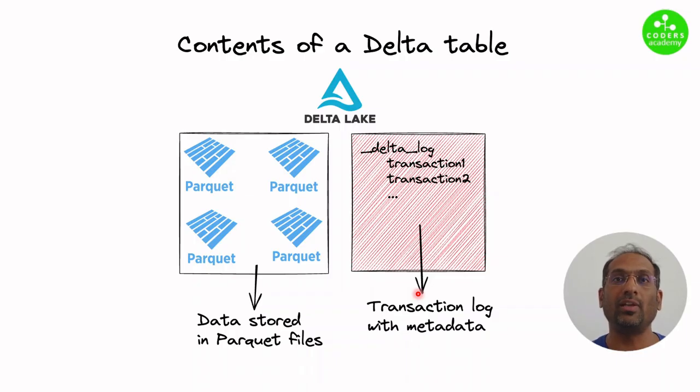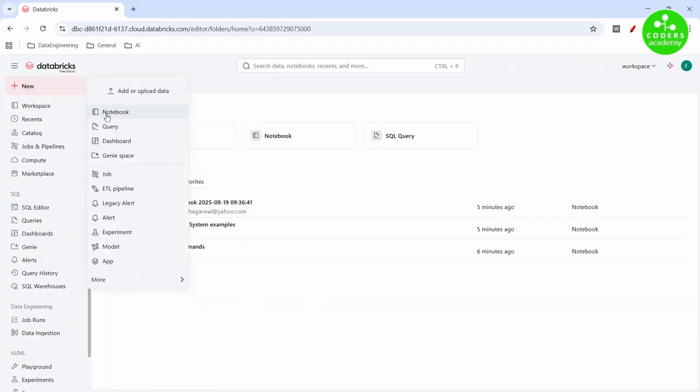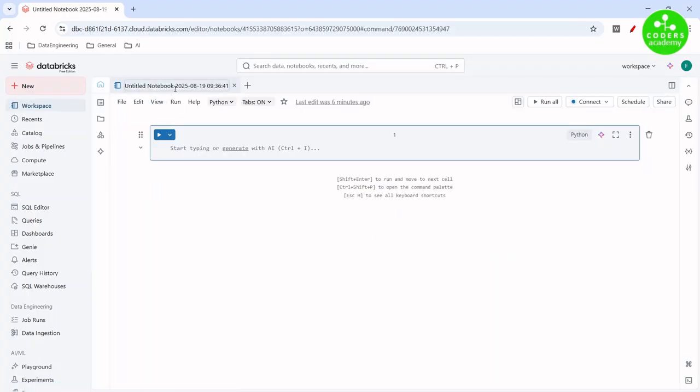Now let's take a look at some demo examples using a Delta Table. We log into our Databricks Community Edition and click New Notebook. Once you do that, you will get a notebook with an untitled name, so let's rename this to Delta Table Demo. Make sure that the default language for the notebook is Python, and then we'll connect to our compute cluster. Whatever default cluster they provide, let's connect to that. It takes some time to connect. Okay, it's connected to the cluster.